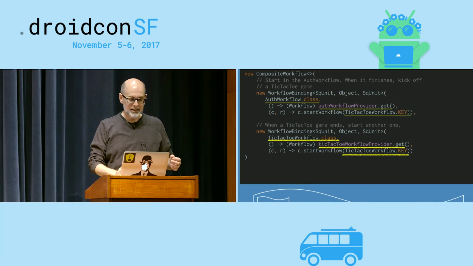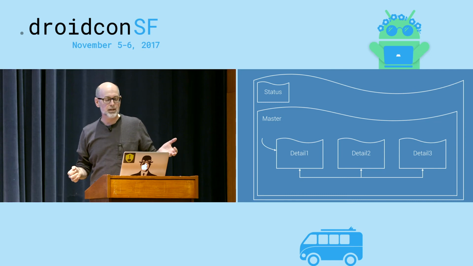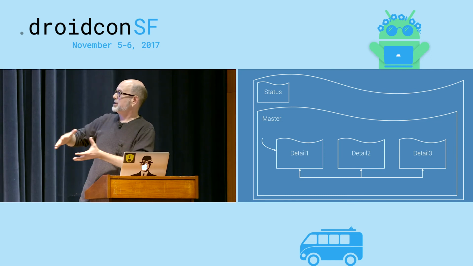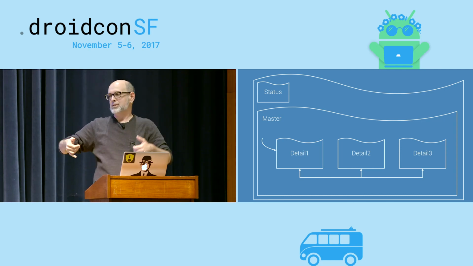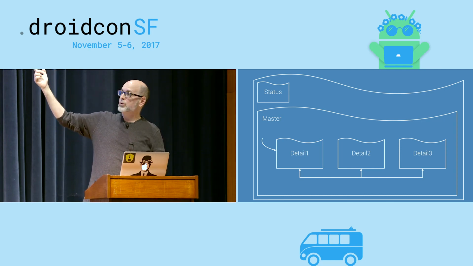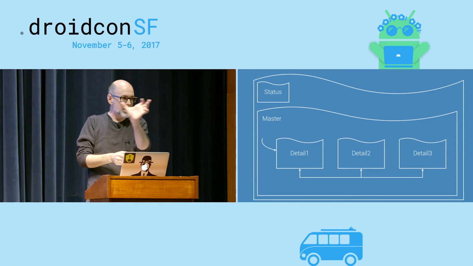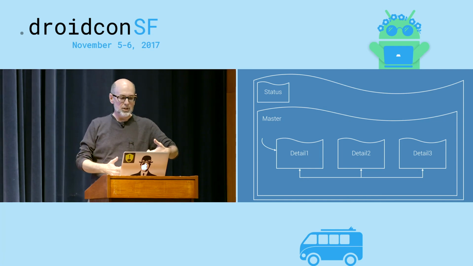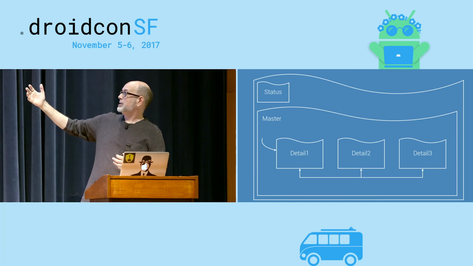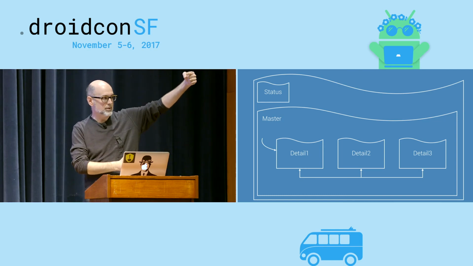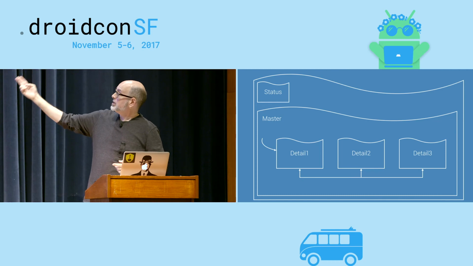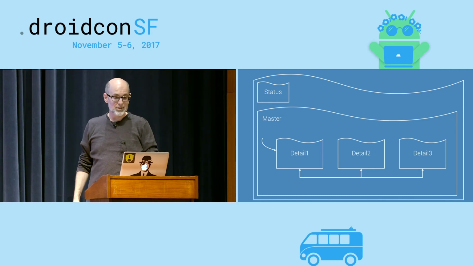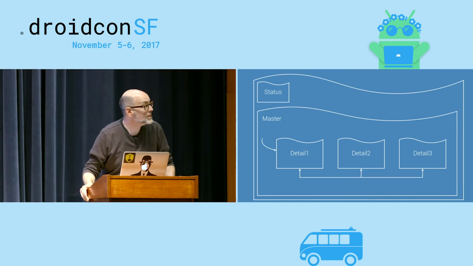Another way you could imagine composing these things is to maybe have a couple of workflows going in parallel. So I've got a status bar at the top of my app. That means I've maybe got a status workflow that is always running and rendering that part of the app regardless of what's happening elsewhere. Meanwhile, in parallel, I've got a master detail workflow where the master workflow is responsible for the list of stuff on the left of what I'm choosing through and starting child detail workflows as each of those buttons is hit, and so on. I had a couple more points I want to make.